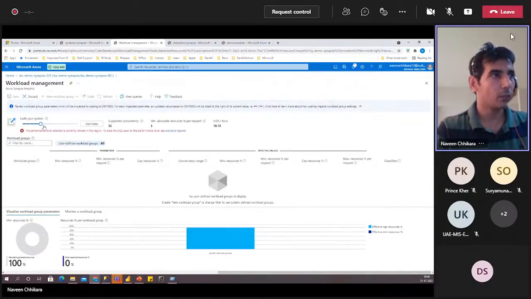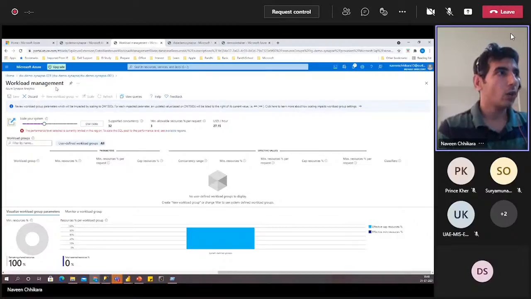What it will do is scale up to whatever unit you want. So let's say I put it at 1000 units now. Before it hits the Power BI dataset, it will scale to 1000 units and quickly get all the data for your Power BI report. Once it has pushed the data into your Power BI dataset, you can put in another REST API call for your Azure Synapse, and it will scale back down to whatever DW unit you are interested in. This is the advantage of using Azure Synapse with Power BI. You can scale it out.